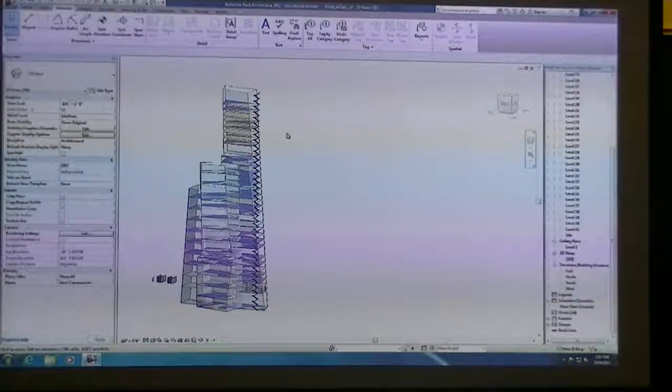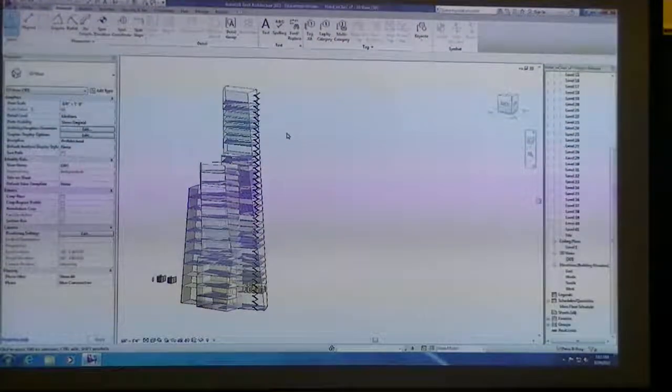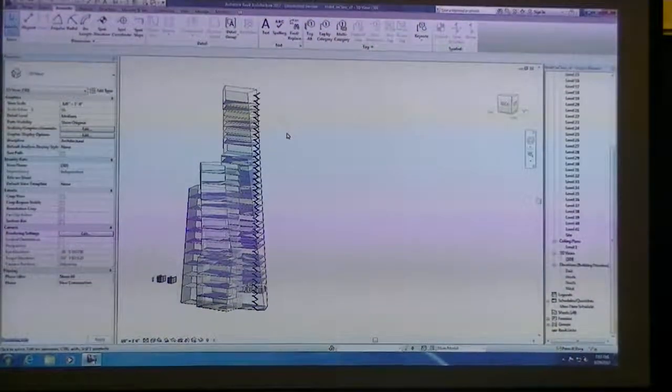So I don't know about you, if you've modeled stairs in Rhino and then modeled stairs in SketchUp and all that kind of stuff, especially if you're doing a skyscraper, that seems pretty easy. You just need to do it on one level and then copy it everywhere. One click of a button.